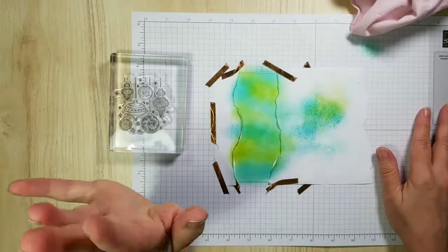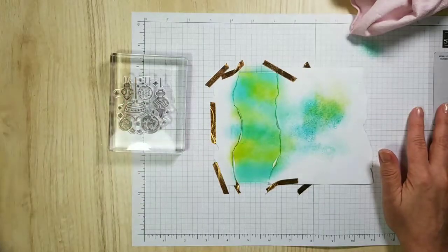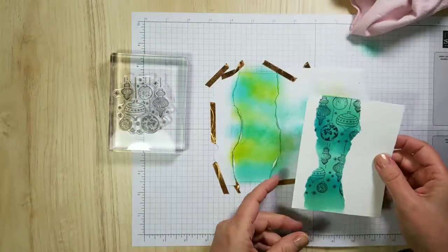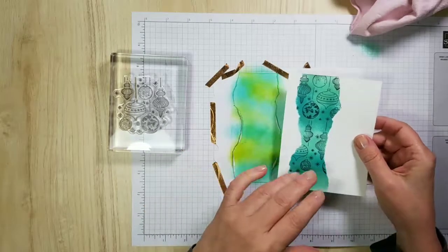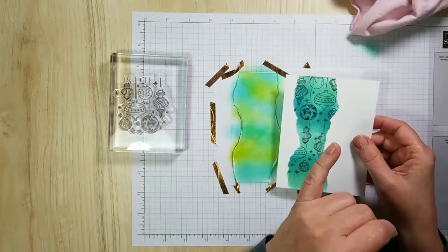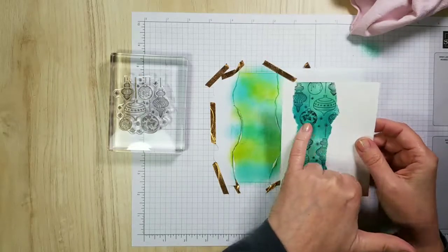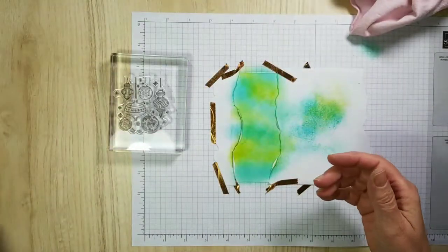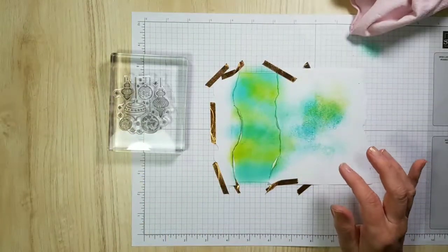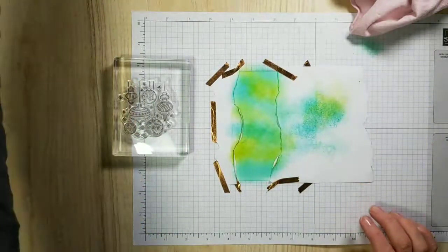I guess I'm going to be surprised. I think I tried with both last night. I do have that sample. So this is what it looked like when I used just regular cardstock. And I think I actually used Tranquil Tide, and it was darker than I wanted, because here you really can't see it as well. So my recommendation is I would try to go light. Okay, try to go light.